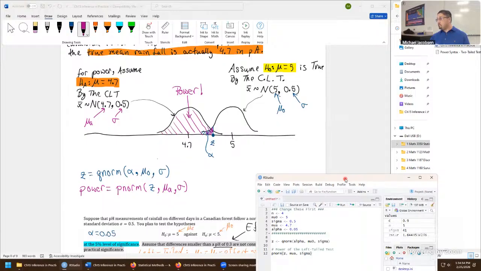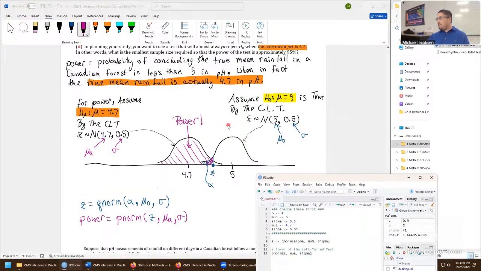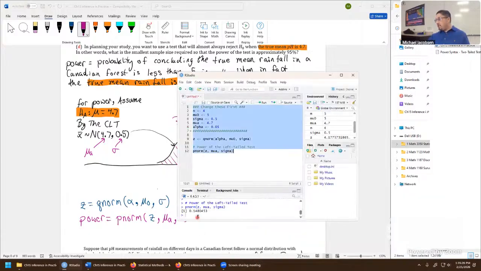Okay, so let's go back to the original question. We want the power of the test to be 95%. Again, that's a weird choice. This is a high stakes problem. 99% makes more sense, but the conflict here is that in statistical studies, high samples are expensive. The Canadian government might have a limited budget, so this is what they asked us to do. Go for 95%. If we say the sample size is 4, here's the power of the test.